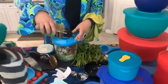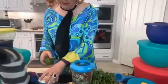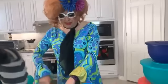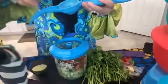Jalapeno powder's great when you don't have a fresh jalapeno. And we want lime. Now I suggest a whole lime, and I'm gonna show you how we do it with Tupperware, because Tupperware is going to get every bit of juice out of here. This is my Tupperware. We showed the can opener from Tupperware.